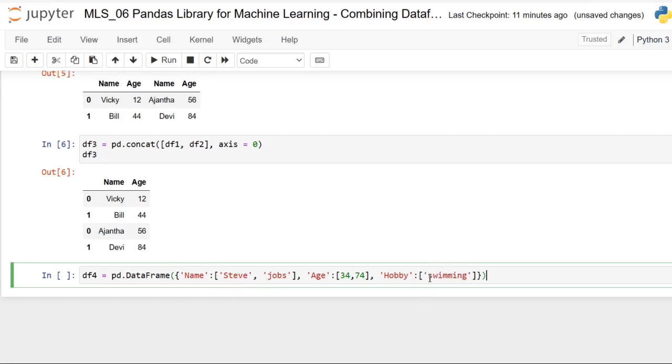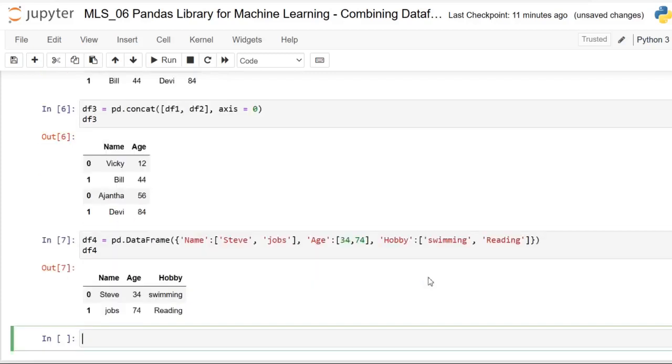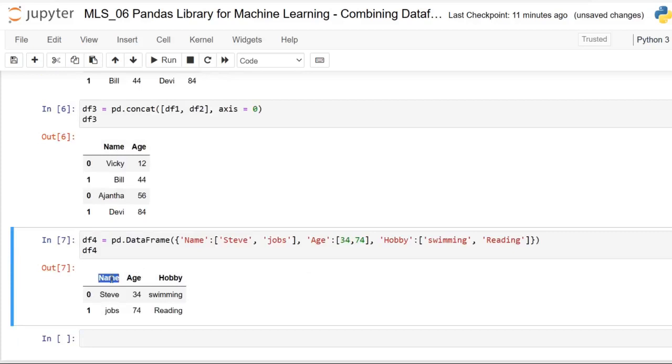Here I am specifying swimming and reading. Before going on to the join parameter, let me have a look at this data frame 4. We have the repeated columns, name and age, and a new variable, hobby.